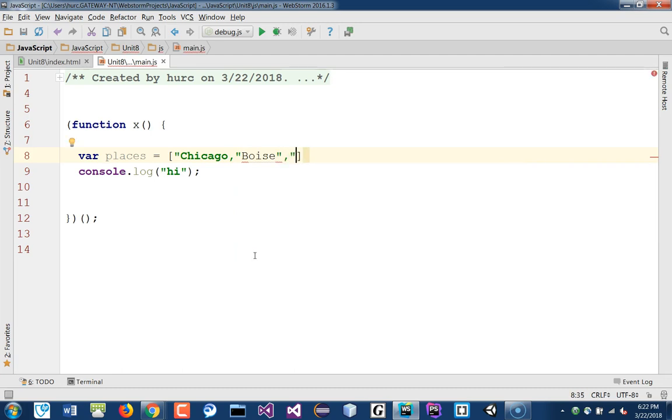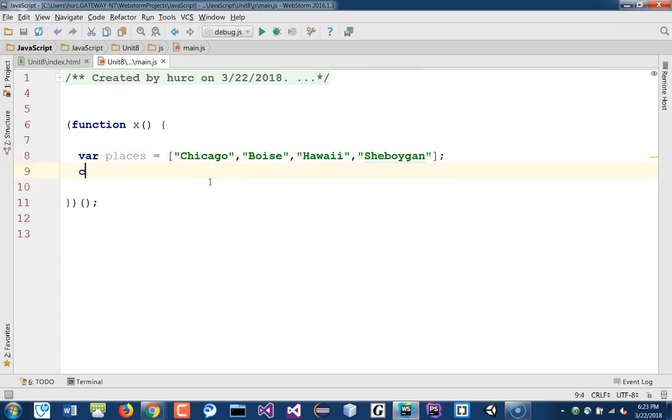And then, oops, I missed mine. Why? Somebody still wants to go to shoot boy again? Okay, so all right.